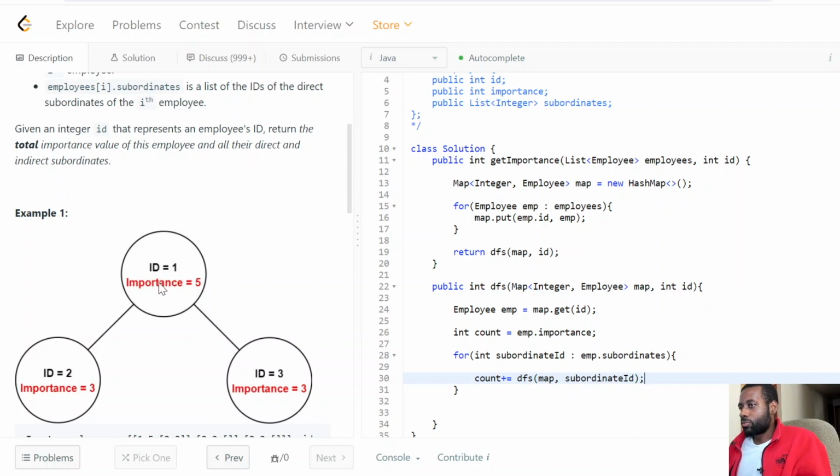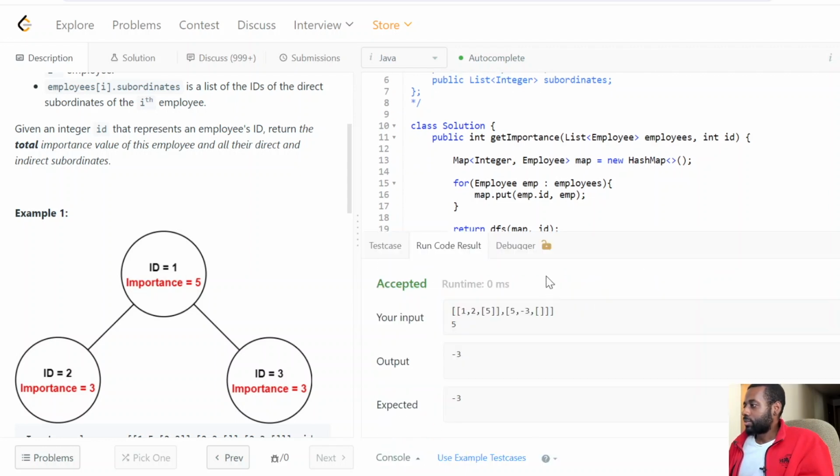For example, we just put in points of 5, we store in this variable, and then we visit all of employee ID 1's subordinates. So we start off with 2, for example, and then we pass in the map, and we pass in 2. And then it calls this function again. It's a recursive function. Recursively keep doing that. And then 2 comes here, and then we get its node from the map, and then get its count, which is 3 at this node. And it doesn't have any subordinate, and then it just returns the count. As simple as that. Okay, it looks like this thing works.